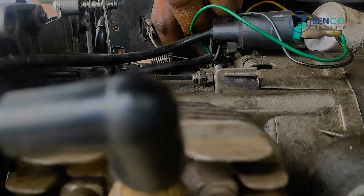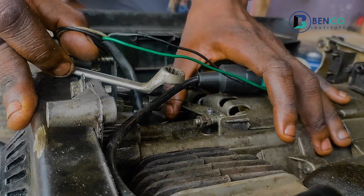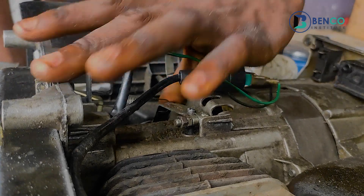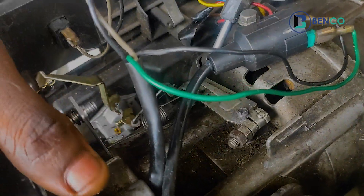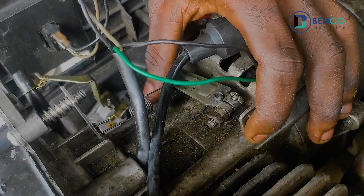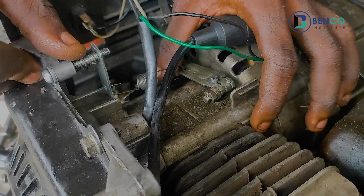After tightening, one good way to know if you've successfully adjusted the governor is: after tightening and holding it to position, it doesn't return on its own. You will be the one to make it return by using the screwdriver in your hand. What you are doing now is to adjust it accordingly. Immediately after adjusting the governor, this was not going back and forth, but after pushing this to the right, it went back and forth.